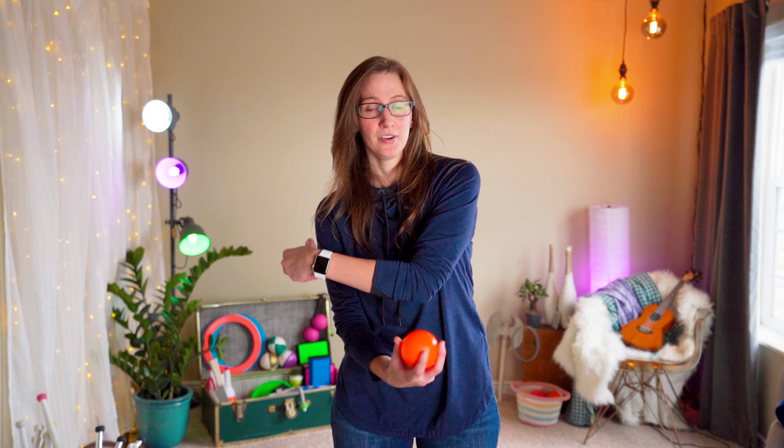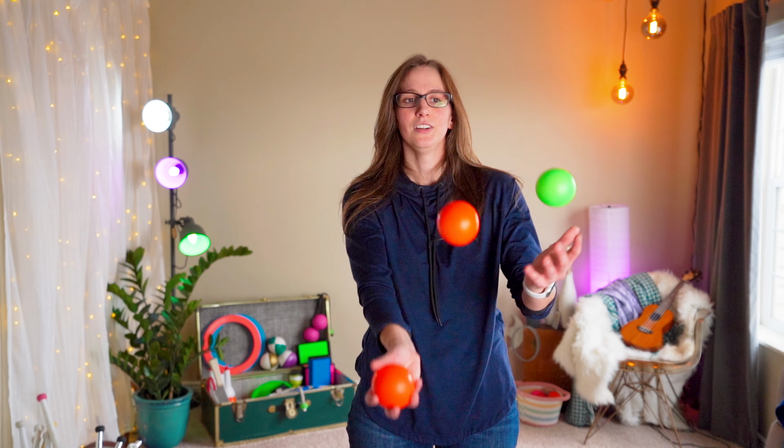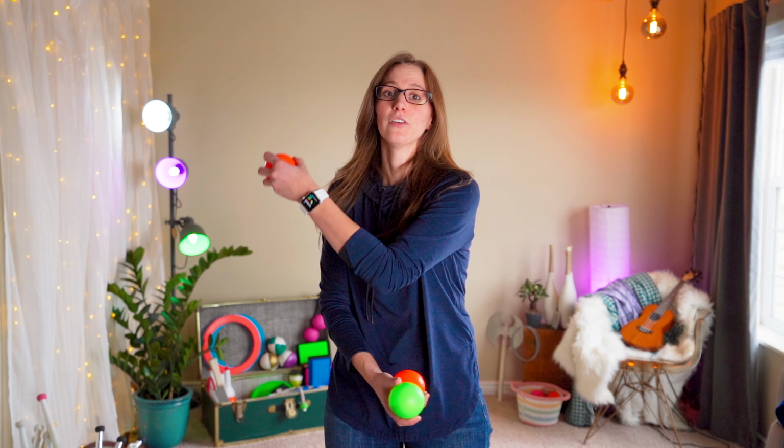Also, I want you to start paying attention to that dip down, because that's how we're gonna get the trick to look nice and pretty. So when we swipe, we're going to come down with it. So you're swiping that orange ball slightly down and then back.